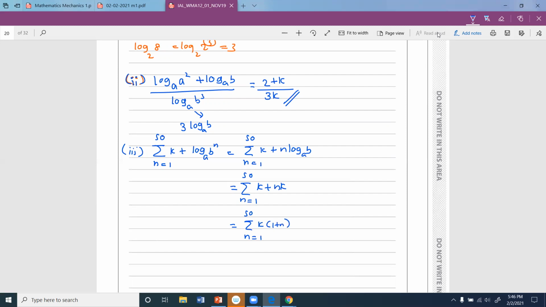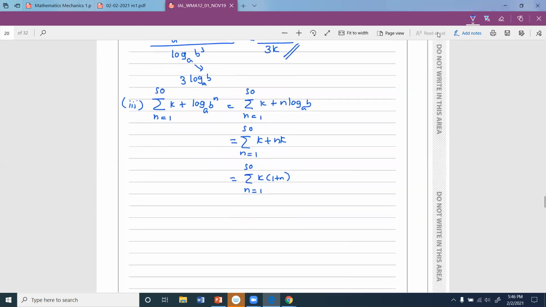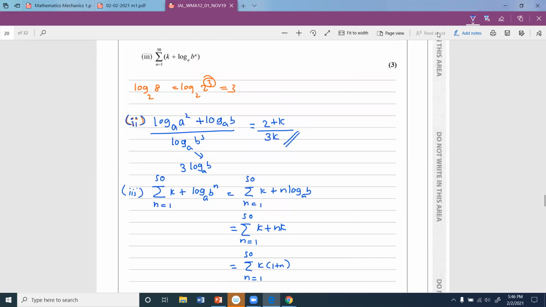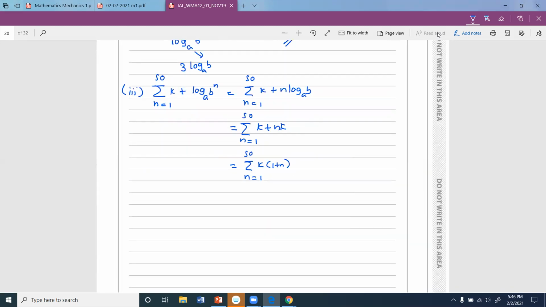How many marks for that question? Yeah, see, it's just a 3-mark question. Okay. Let's see how to do this. If I take k, we can just write a couple of terms and see what kind of progression it is. If n is 1, 1 plus 1 is 2k. If it is 2, it's 3k. It's 4k, like that it goes on.